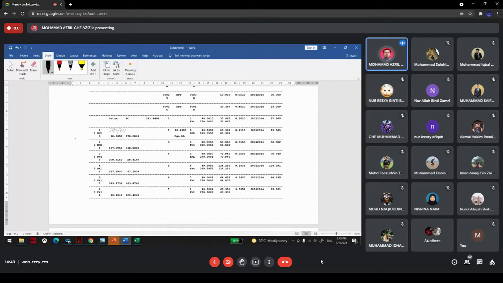Then for here, 2 to 1, minus 180. So 2 to 1 minus 180, for the face right. 61.